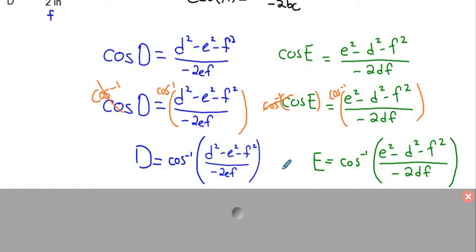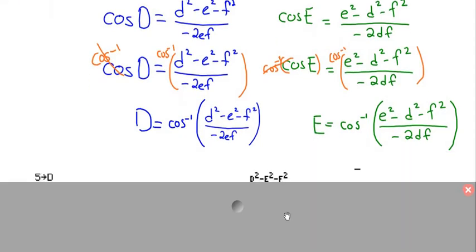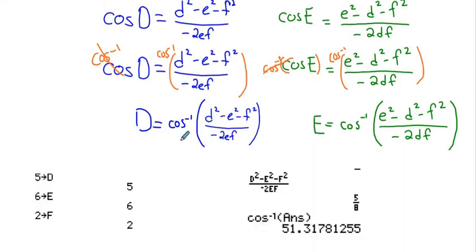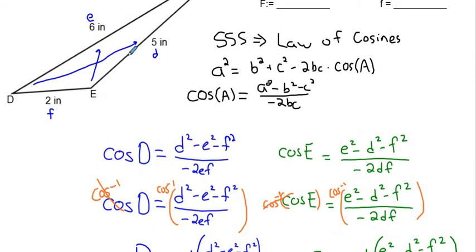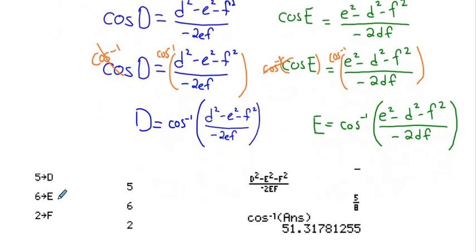I want to show you something really neat on the calculator that I think will really open your eyes to how calculators and Desmos can really make your life easier, especially when you move on past Algebra 2 and you're taking science and there's variables everywhere. So what you're going to see here is I went back up here and stored D is 5, E is 6, and F is 2 by using the store feature, which on the TI is STO, and on a Casio it's a little arrow. It looks just like this. So I said 5 store D, enter, 6 store E, enter, 2 store F, enter, and then I literally typed it in.